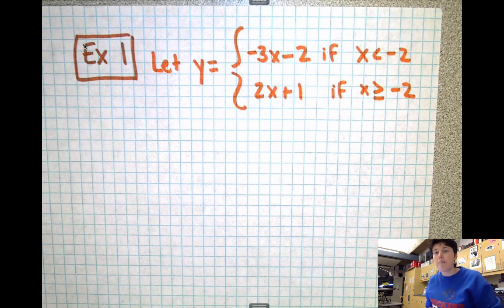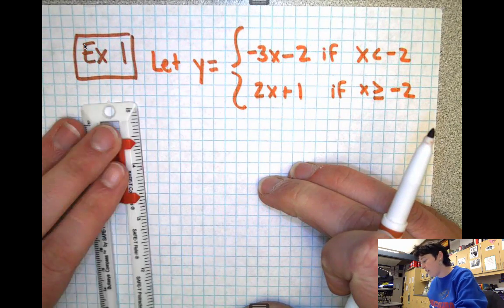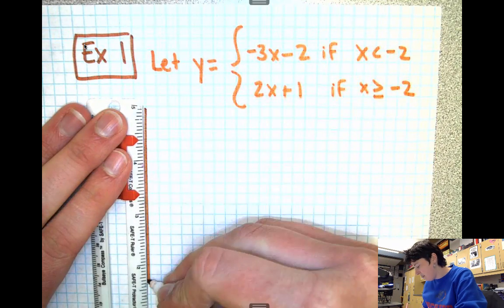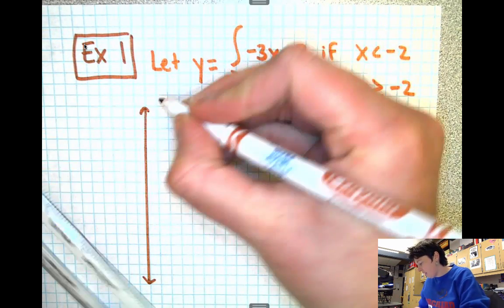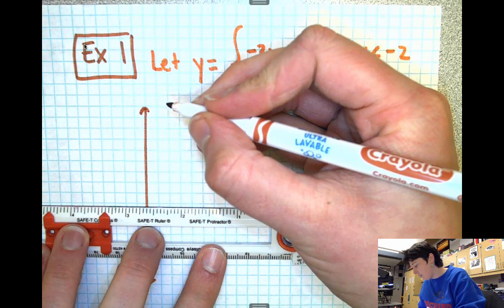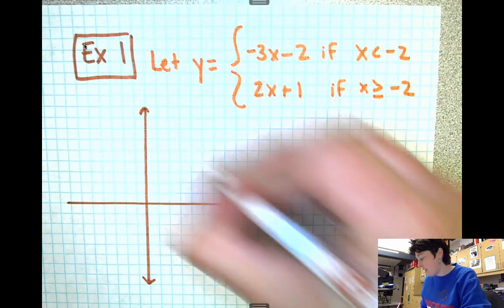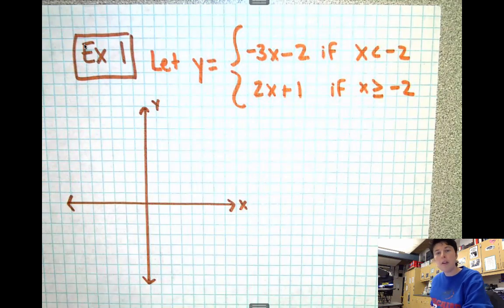So here's the first step. Draw an xy axis and definitely be using your ruler and make sure you're making straight lines and making this graph very neat and organized. So I'm going to draw my y-axis here. Hopefully pretty neat and organized. I'm going to draw my x-axis. I'm going to label it X and Y and be really good about my labels.